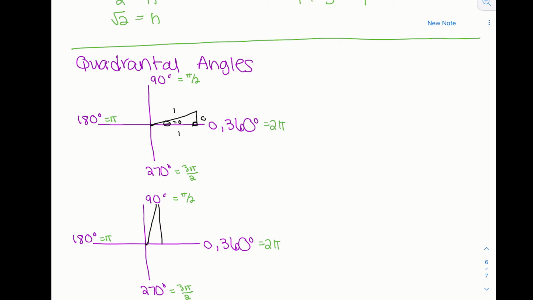And this is where it can get a little tricky because this has to be the angle right here. And then the 90 degrees is out here. And so now that adjacent value becomes 0, and the opposite and the hypotenuse become 1. And then drawing that triangle, again, it's almost like a line that's going straight up along that 90 degrees, but I'm sort of trying to pull it out to make it look like a triangle so that I can use those same definitions for opposite, adjacent, and hypotenuse.